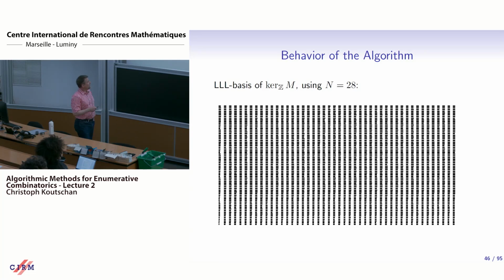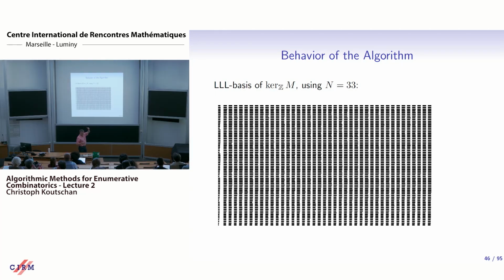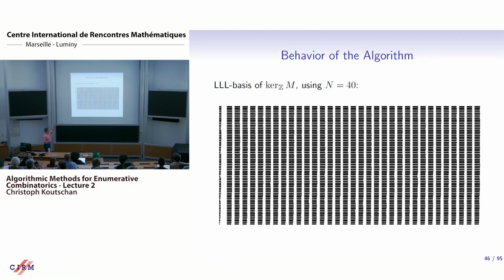If we give more terms of the sequence, let's say 33 terms, first of all, the kernel has a lower dimension. If you count it, you will find that since we increased by 5, we have 5 vectors fewer. And since we use more data, the difference in the length of the coefficients is more significant. And the more terms we use, the more striking this difference gets, and the more confidence we have that the recurrence is correct.